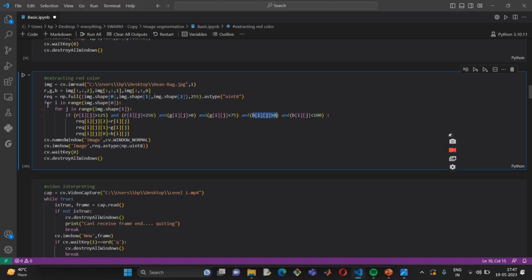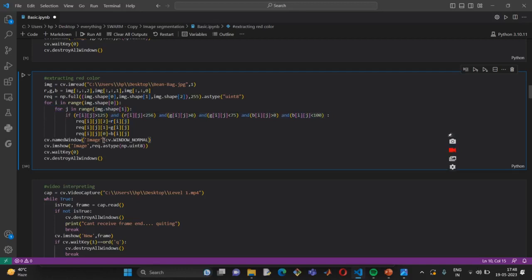While traversing through each pixel, wherever the pixel satisfies this criteria, we are getting an approximate red color, and then we pick up that pixel and set it in our required image, which is completely white. We are filling all three channels of our image with the RGB values of the original image, only in the places where it is mostly red. We do that in order to extract this particular color.